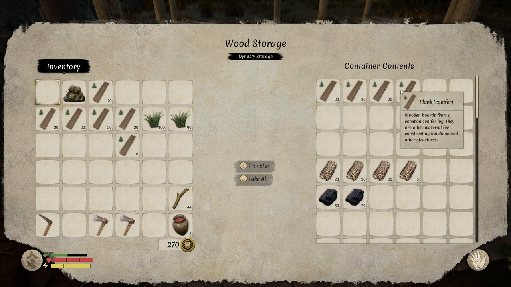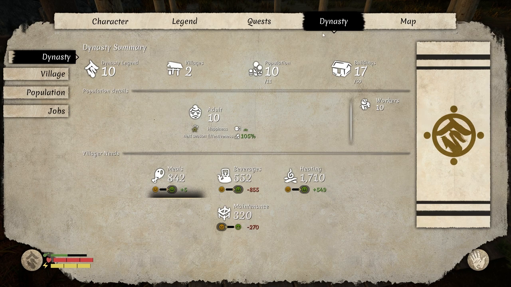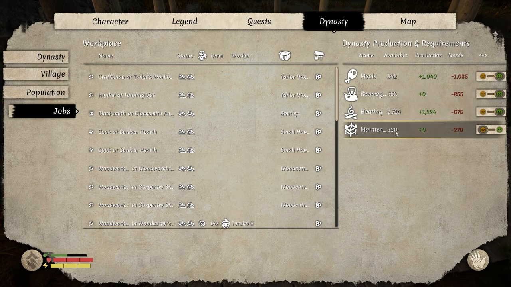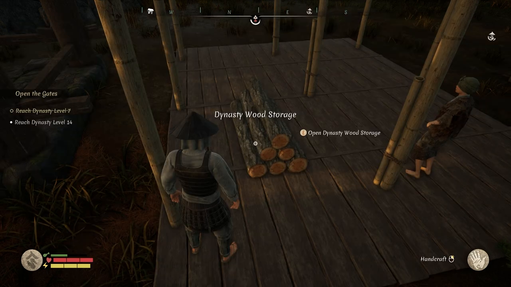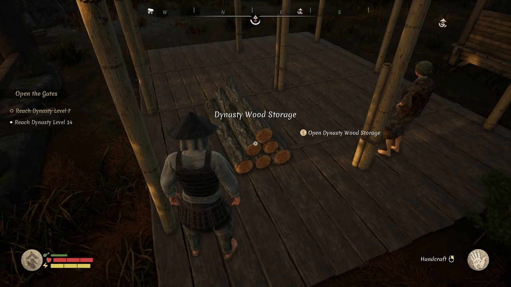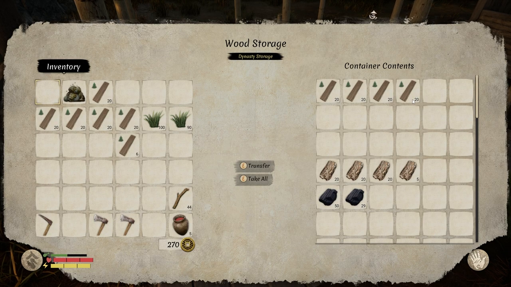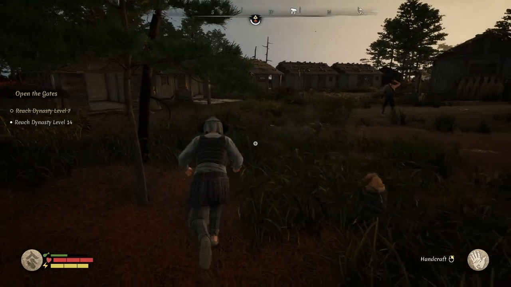Now, what you want to do is count how much maintenance you have in here and then double check against your dynasty. Make sure you have proper maintenance. 320 maintenance, which is what I should have. And that's great. That will tell you that there's not something somewhere else that's going to be used that you don't want to be used. If you're supposed to have 320 maintenance and you have 400 and something, you need to go find out what else is going to be used, because it could be something you don't want to lose. Okay? So that's all looking really good.